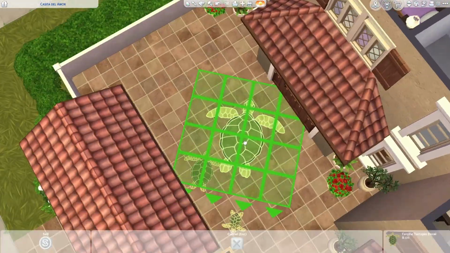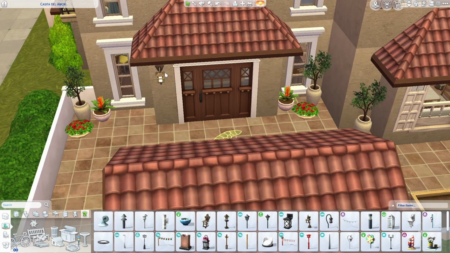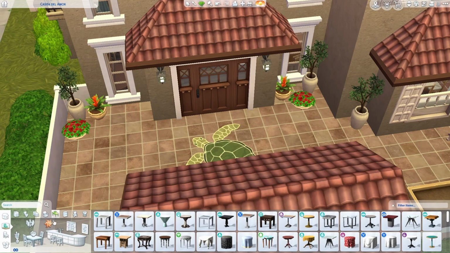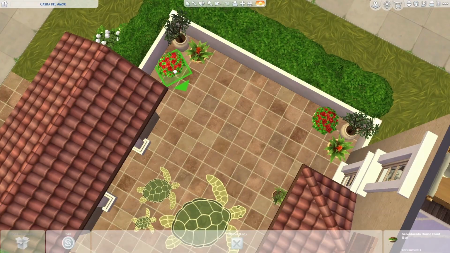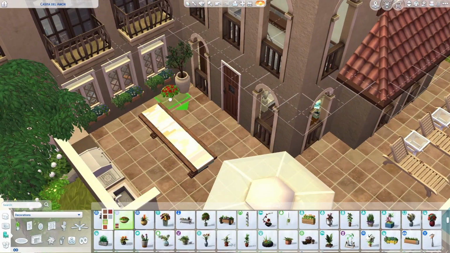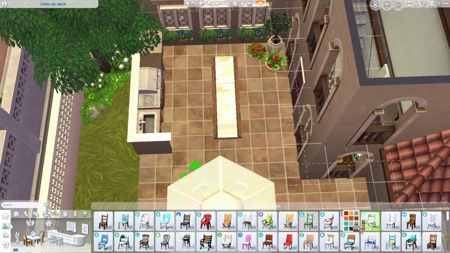And here's where I added the little turtle mosaics in the courtyard, so I felt like it was kind of fitting to call this Casita Tortuguita. And also placing some outdoor lighting and everything, and yeah, just a lot more plants. Kind of repetitive with the plants, but it just happens in The Sims because once you find something in one style, you want to repeat it. And maybe they grow these flowers and that's why they have so many of them.